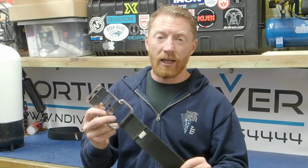So on the back of your BCD, where your tank attachment and your cam band is located, generally there'll be a little tab and it'll show you how to connect that up. But if you're certainly a new diver and you're using borrowed or hired kit, because it's quite old, quite often that diagram is worn away.